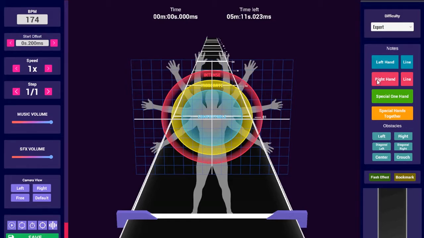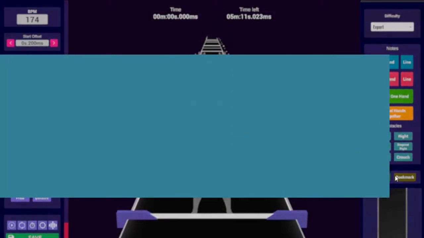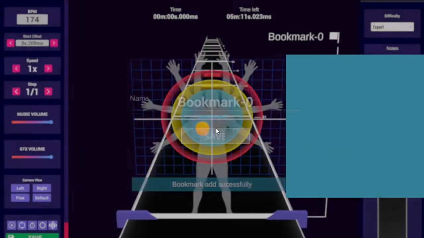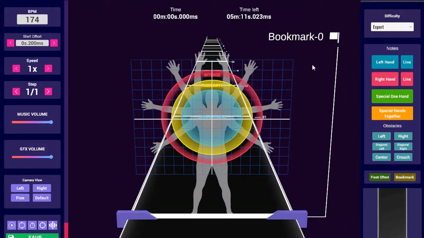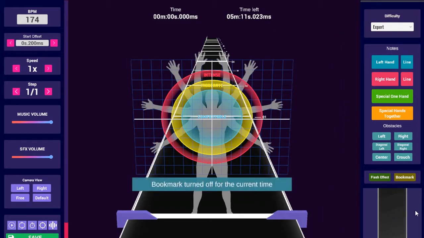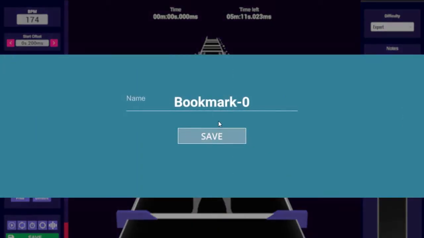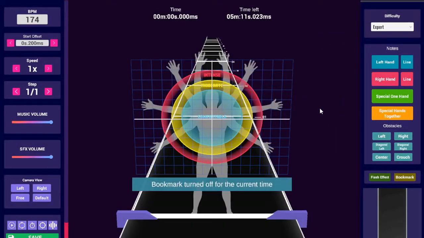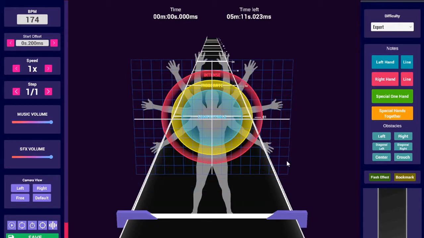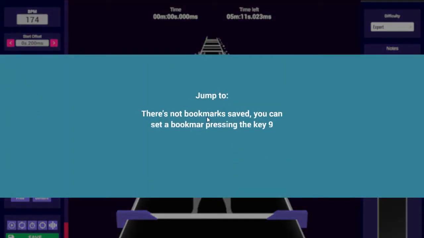So the bookmark, you can normally just click it here and poof, here goes a bookmark, and you save it, and right there it'll be a little flag for you for later. And so you can toggle the bookmark by pressing the number 9. So you can actually take off one or place one. So as you can see here. And you can actually toggle the jump. So you can jump to each bookmark individually by pressing the num key.